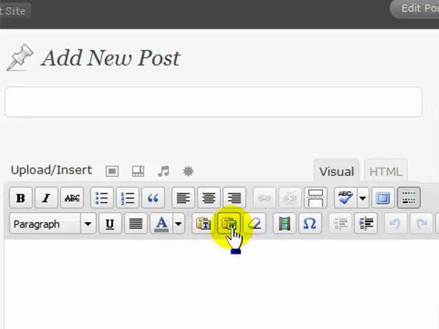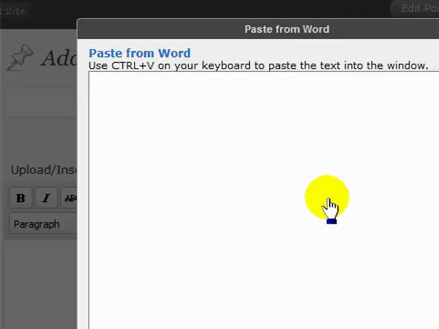If you're going to be copying from a Word document, then you want to use this tab and then simply copy from that Word document to maintain all the formatting you've got there, and then paste it in here by using these shortcut keys from your keyboard. That is, you hold the control key down on your keyboard, that's the one of the lower left corner of your keyboard or the lower right section of your keyboard section, and then while holding that key down, you hit the letter V as in Victor, and that will paste that Word document in here.